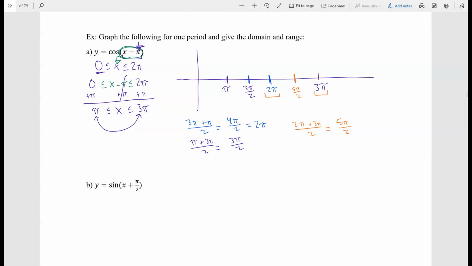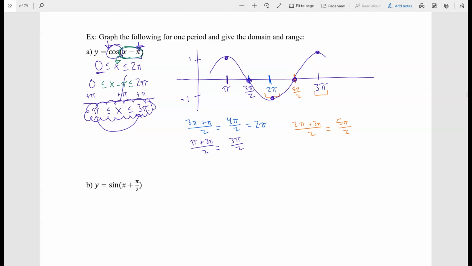So notice here that there's no amplitude change. So still from 1 to -1. Now we're not starting at 0 anymore. My new period, or my new end cycle, is now between pi and 3 pi. So at pi, pi is my new 0. So remember, cosine starts at 1. So we're going to start at 1, then 0, then -1, 0, then 1. So my new graph looks something like this. So that's what that looks like. Okay, so a little bit more work, but it's still doable.